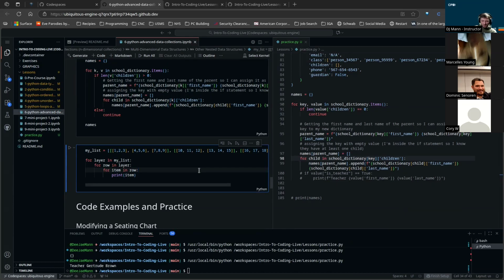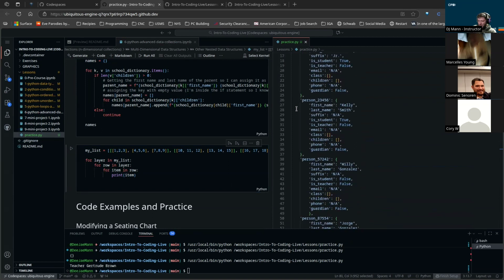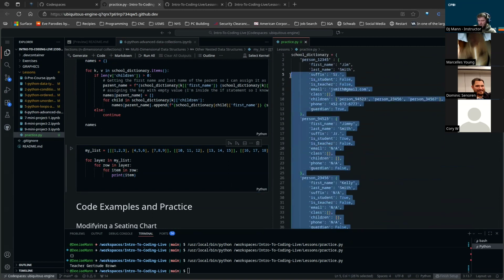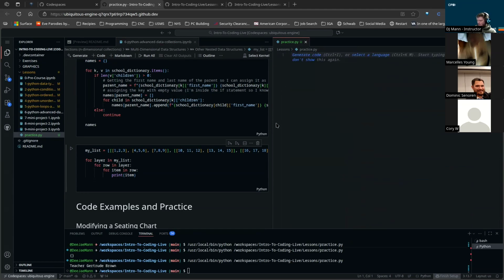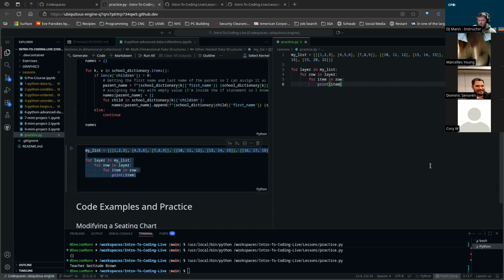This is looping through a triple loop. Does anybody want to take a break, or you want to continue through this? All right. I've got one answer for push it.